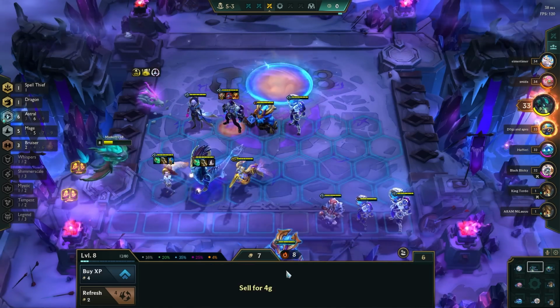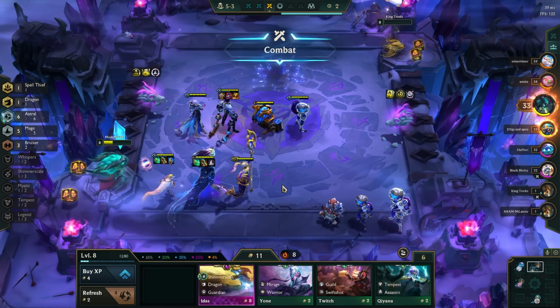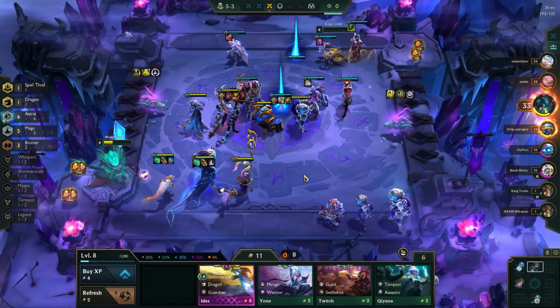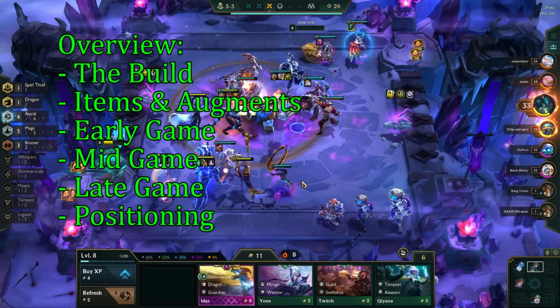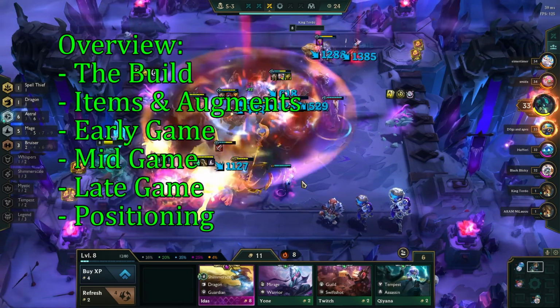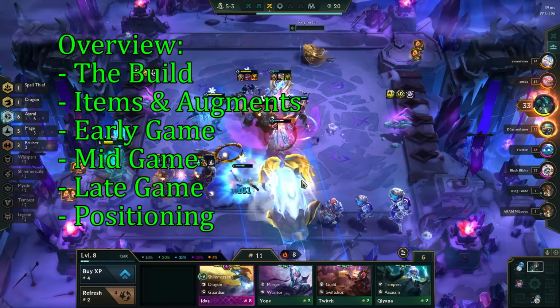Astral ASOL has dominated the meta after the buffs, and even after the recent B patch, he's still an incredibly powerful endgame carry. In this video, I'll show you how to master the comp by going over the build, what items and augments they take, how to play the early, mid, and late game, what you do if you don't hit ASOL late game, and then I'll go over some in-depth positioning examples.